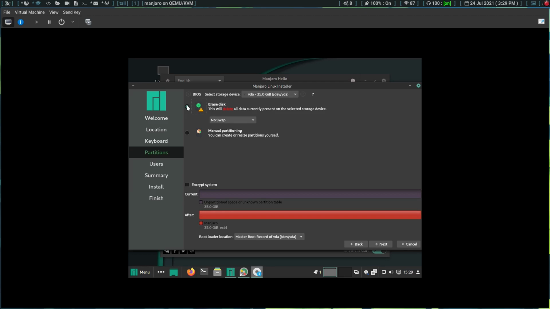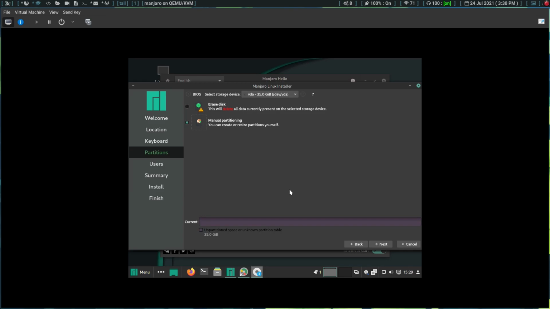It's been a while since I've done this, so I can't remember. If you select erase disk, I believe that's going to do the whole disk. If you select manual partitioning, it'll allow you to select the empty space if you have empty space. Whichever selection you choose, make sure you click on the empty space you have supplied for your Linux distribution, otherwise it will wipe your other distribution. I'm doing this in a virtual machine, and it's been a while since I've done the install with an installer like this.